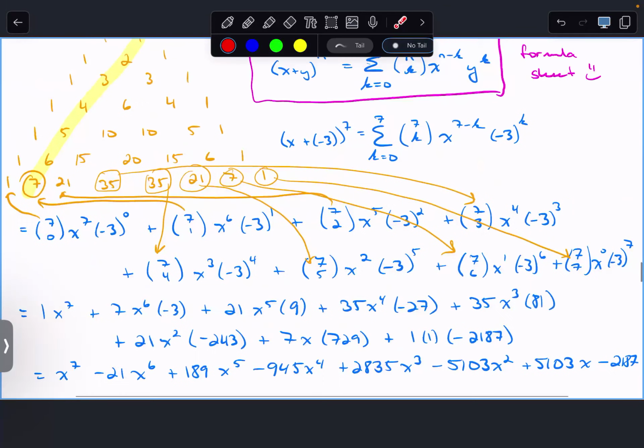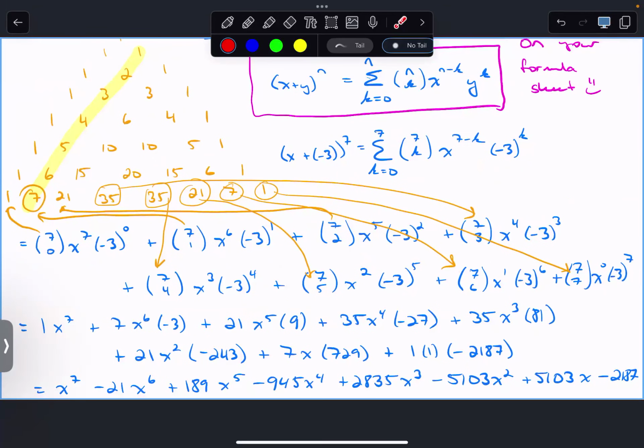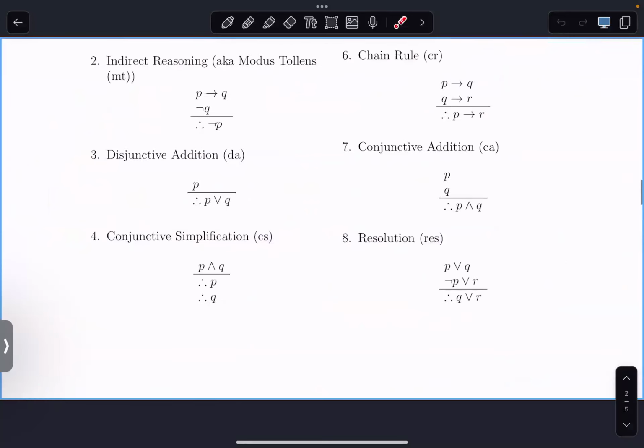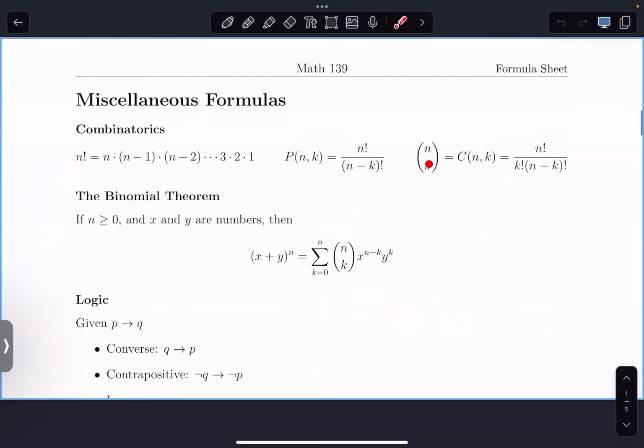So the choose function is from the combinatorics section on your formula sheet. It's that n choose k, at the very top. It's this one here, n choose k. So it'll be n factorial over k factorial times n minus k factorial. But I would encourage you to just use your calculator. On your calculators, there's usually some sort of n choose k button, like an nCr.